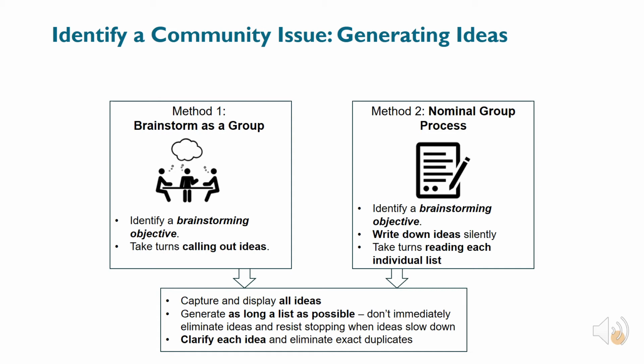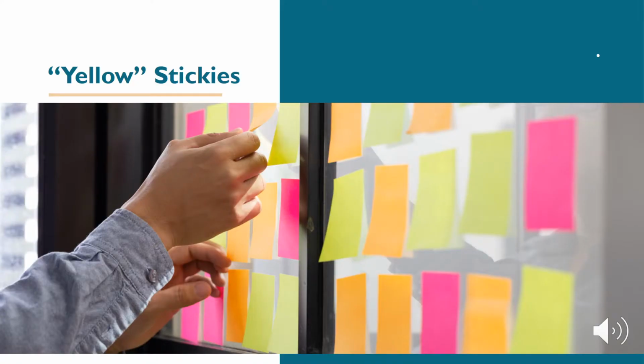And then in the nominal group, the difference is just that everybody will write down what they thought are the most important ideas on their own. I like that technique of the nominal group technique better because you can also collect all these papers and all these sticky notes, and you can analyze all that. And also there are some people that are going to be shy, so they don't want to tell everyone their individual ideas in a brainstorming session. But once they write it down, they do share with the group. Even if they don't want to share popular ideas, you can still use that and analyze that data. So again, the outcome is very similar. The difference is that you just start with the individual and not with the group.